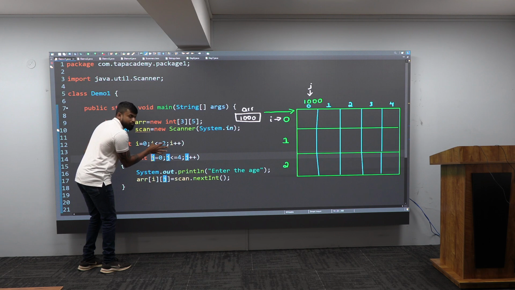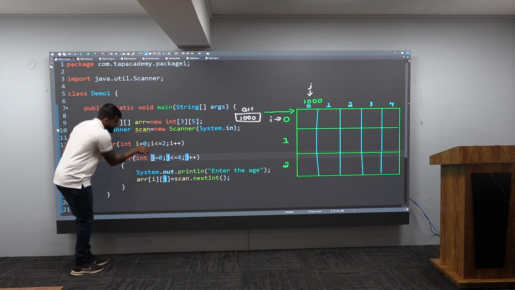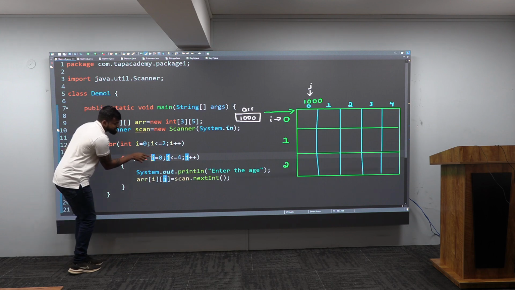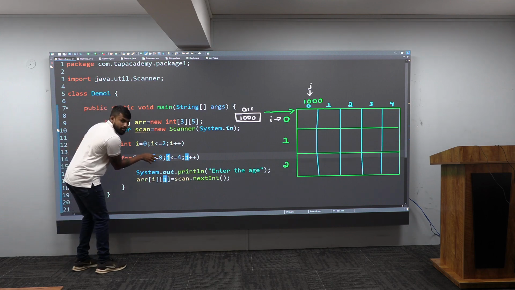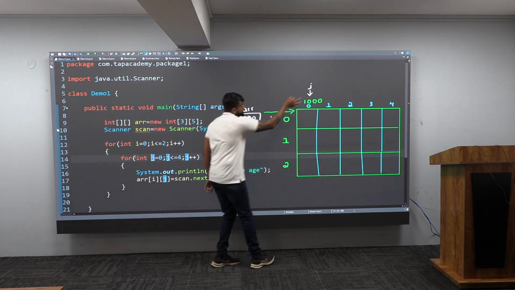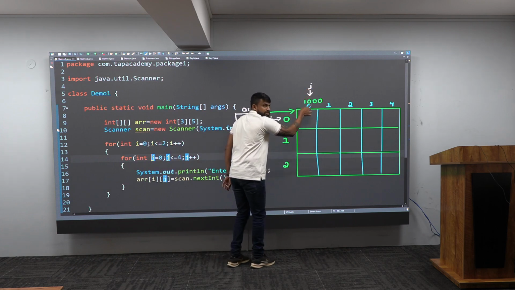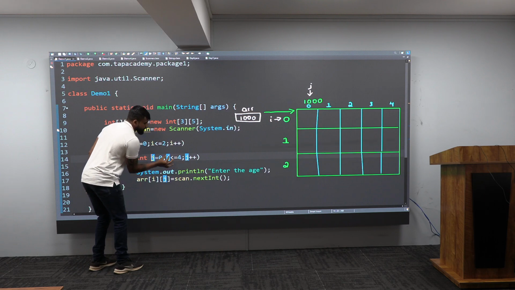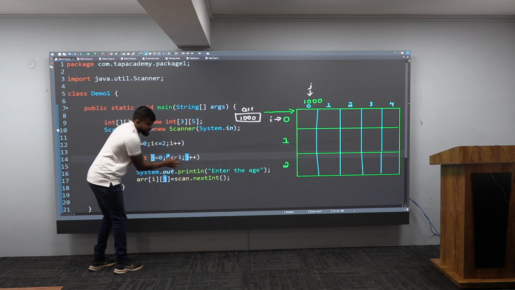If this is true, where it should go? It should enter. It enters here. Again for is there. It will enter into J. What is J? Equal to 0. You can notice this is my J and it is referring to 0. Very good, sir. Next one. After that, it will go here and check. What is J? 0 less than or equal to 4. True or false? This is true.